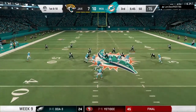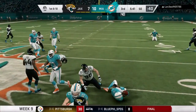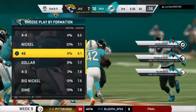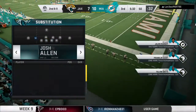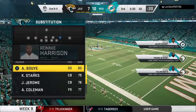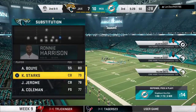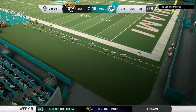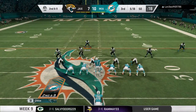First and 10. Now a handoff looking right. Takes to midfield, but no further. Just a yard there. They tried a quick hitter inside, but that one was swallowed up because what they're hoping, this big defensive lineman will take the bait and move laterally and open up a crease that they can run through. Didn't happen on that play. Here's 2nd and 9, just a yard on that last run.